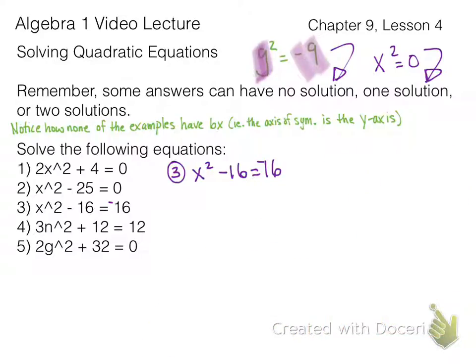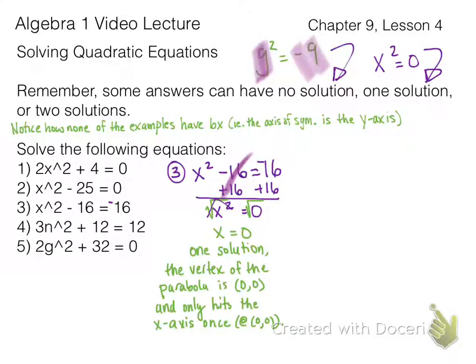All right, next problem. And you'll notice that negative 16 cropped up, because I'm just going to quickly go through this. You might figure it out just looking at it. So if I plus 16 on both sides, that's going to cancel out, and I'm going to get x squared equals 0. Well, the only thing times itself that can give me 0 is 0. So x has to equal 0, and it's the one solution because it's the one place where the parabola hits the x-intercept at (0, 0).